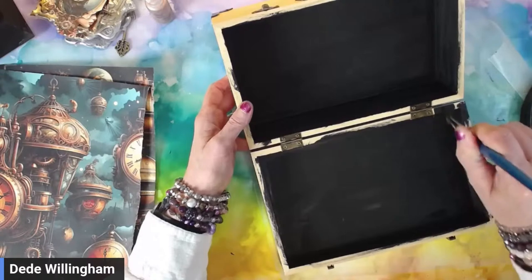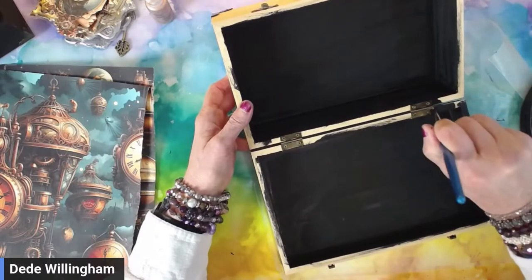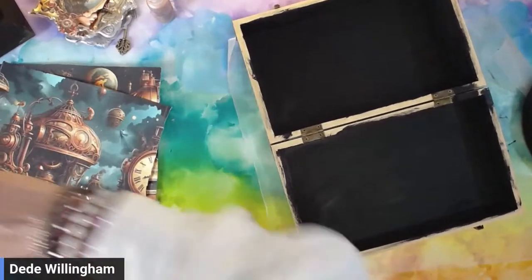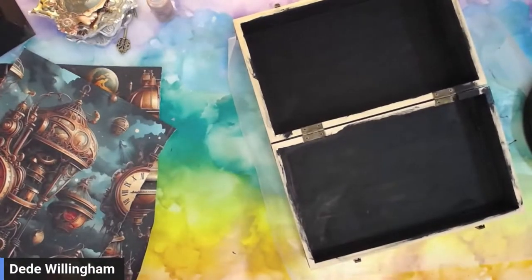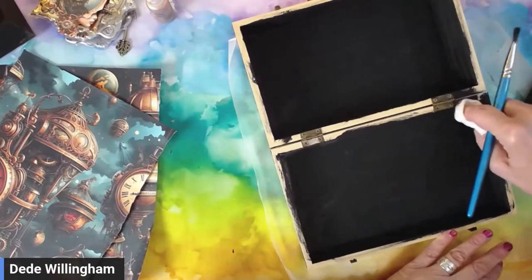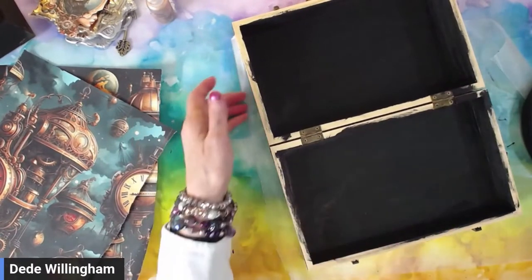All right. So now I'm going to try to get up against some of the hardware here. If I get any paint on the hardware, I should just get a baby wipe handy, so if I get too much paint on the hardware, I can just wipe it off.